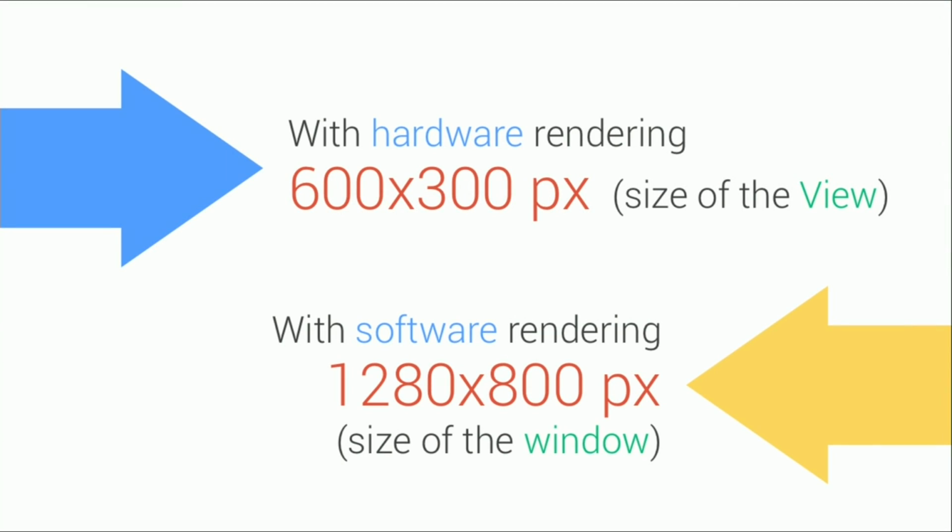The point here is do not use the dimensions of the canvas as the dimensions of your view. You can just use view.getWidth and view.getHeight. There's really no reason why you should use the width and the height of the canvas, pretty much ever. You can think about it in a different way. If you were to rely on one of those two values to be exact, what would happen if instead of giving you the canvas of the window, we gave you the canvas of a bitmap because we're taking a screenshot or we're creating a drawing cache? Then you would get a completely arbitrary value. So be very careful if you're using those methods in your code.